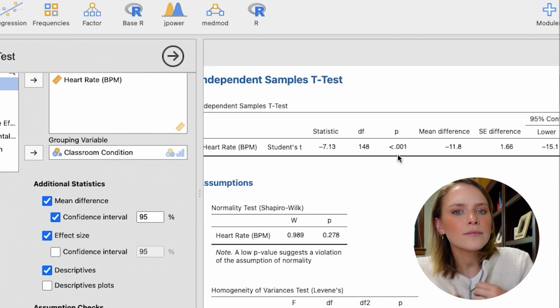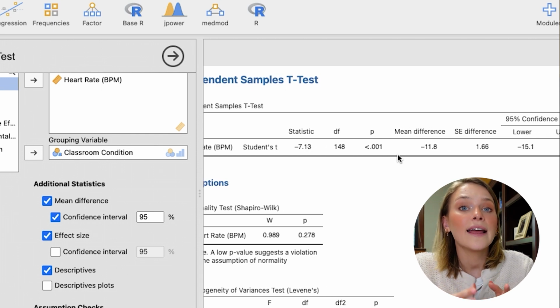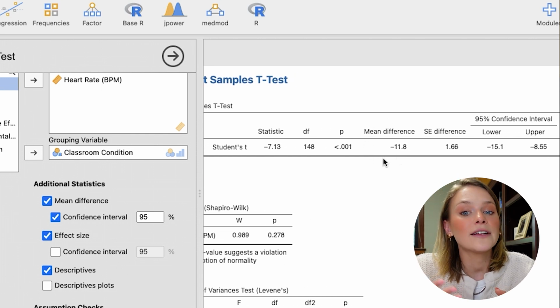But statistical significance all by itself is important and it can be interesting, but it doesn't give us a full picture of what's happening with our data. That's why I wanted you to select some of that other output. So let's take a look now at the mean difference. This is one of my favorite metrics because it can really help us get our heads around what the actual potentially practical difference is between the two groups. We know that they're significantly different, but maybe we want to know a little bit more than that to fully understand. So the mean difference here is -11.8, or we can maybe round that to 12.